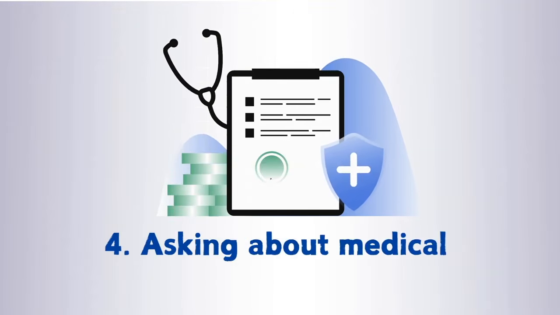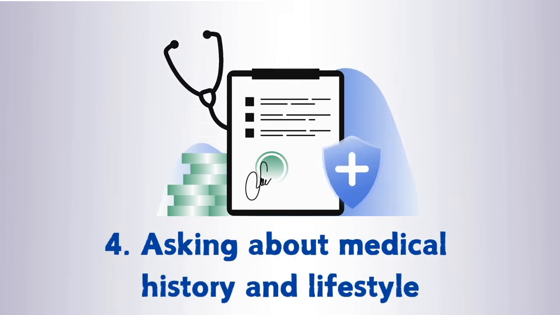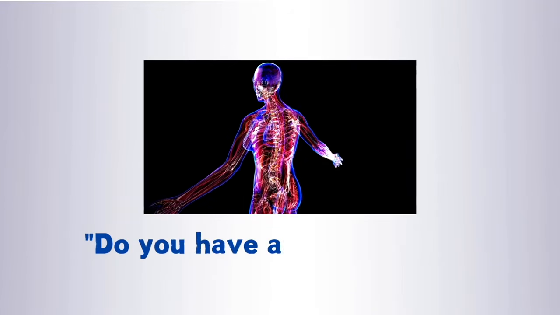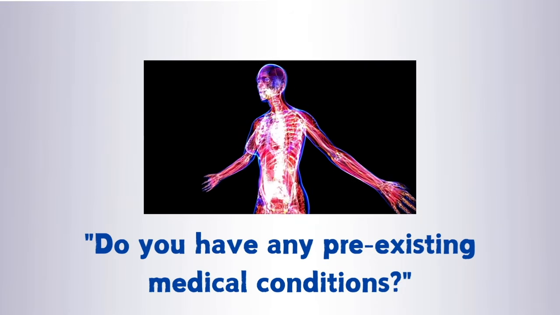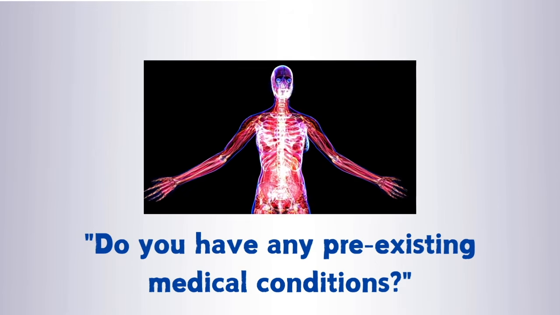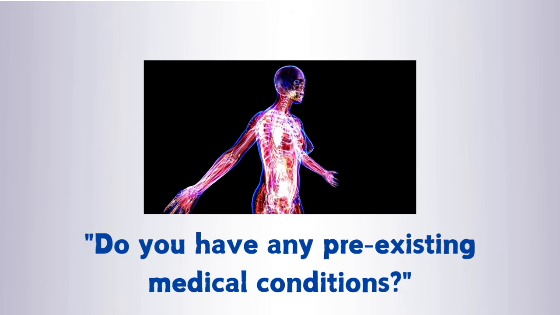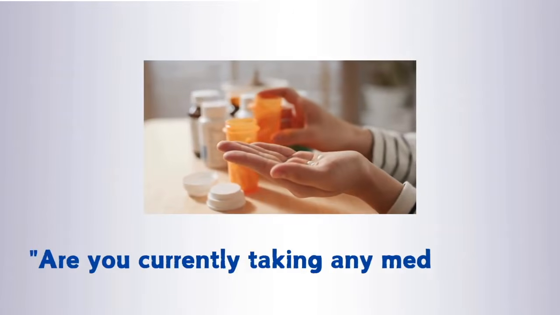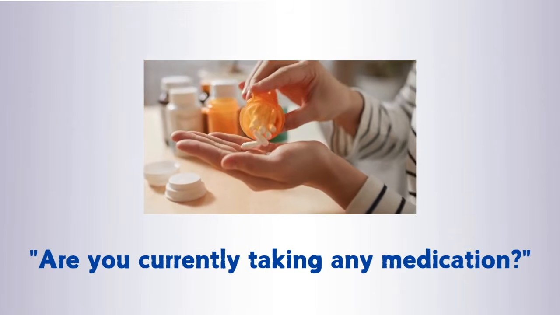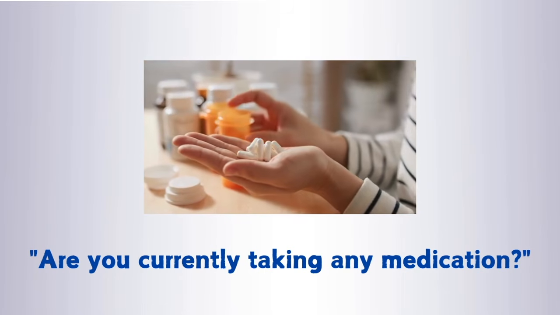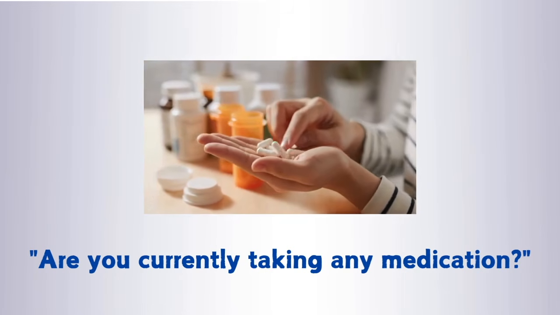Understanding a patient's medical history and lifestyle is also critical to diagnosing their condition. Here are some key questions to ask. Do you have any pre-existing medical conditions? This question helps identify underlying health issues that could be related to the current symptoms. Are you currently taking any medication? Knowing what medications the patient is on helps avoid drug interactions and can explain certain symptoms.